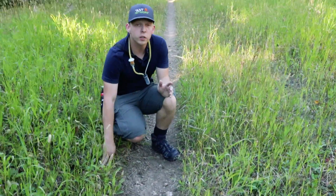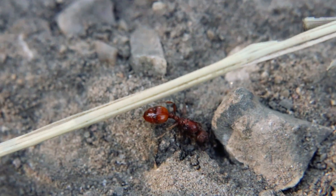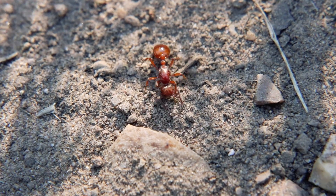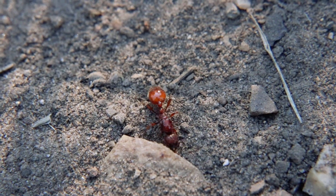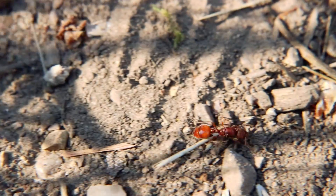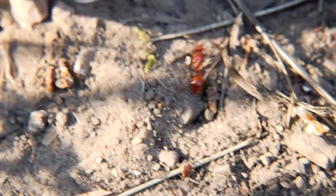We've found one of the species we've been looking for — this is actually a Manica queen, and she's beginning to dig under a small stone. Manica are related to Myrmica and other myrmicines, but they are very large, particularly for that subfamily of ant. This is likely a Manica hunteri queen. We just collected one a couple of yards away from here and found another one here. These are fantastic for starting up young ant colonies; they're beautiful ants and they work very well on displays, particularly for kids. This genus does have a very powerful sting, so we're trying to avoid handling these queens with our hands if at all possible.